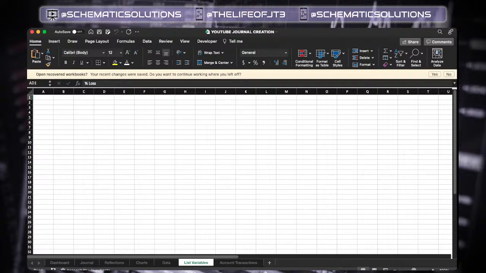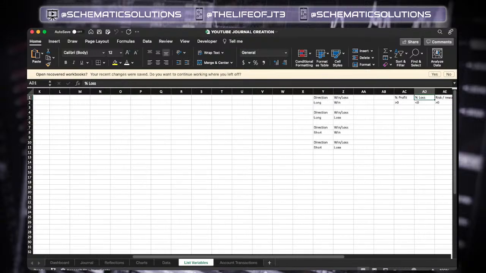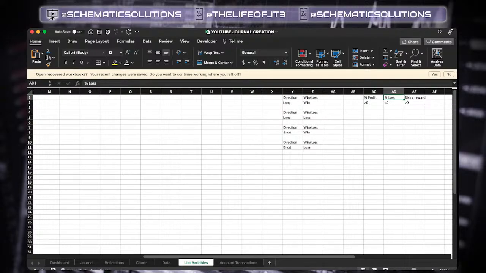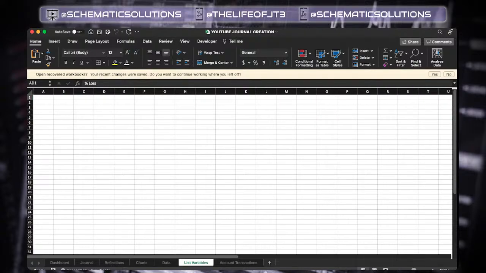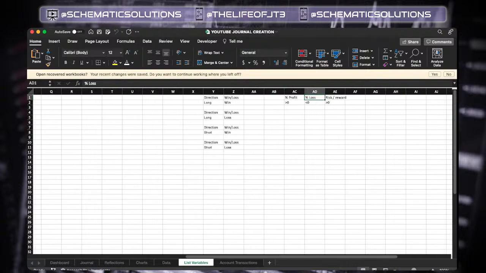Just keep in mind, we are going to be using these in our formulas. So let's say you put this, instead of Y1, at A1. Then ultimately, you'll just have to change up the formulas and put, instead of Y, you'll put A, instead of Z, you'll put B. Pretty much, that's all you're gonna have to do.